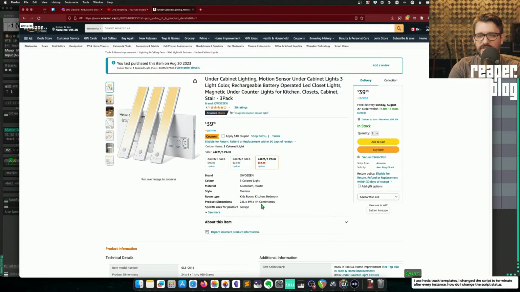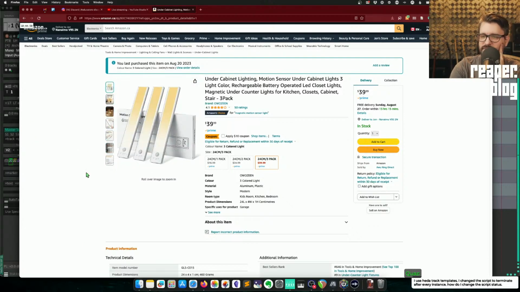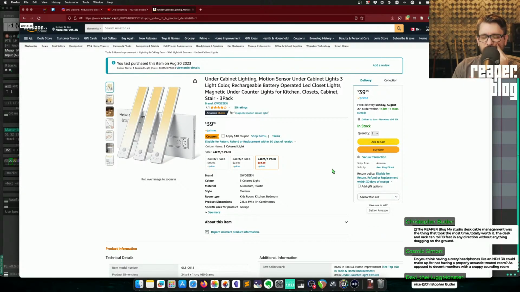These are like $10 a piece. They're super easy to install. They have sticky metal strips, so you just put them under the cabinets. And I put one in the bathroom because our stupid bathroom has no outlets, and nowhere to put a nightlight. So I got one automatic nightlight in there, and it's great because it's battery powered, USB charging, stuff like that. There's a daylight and nighttime motion sensor, and they work really well.